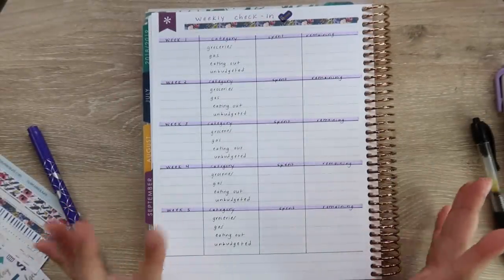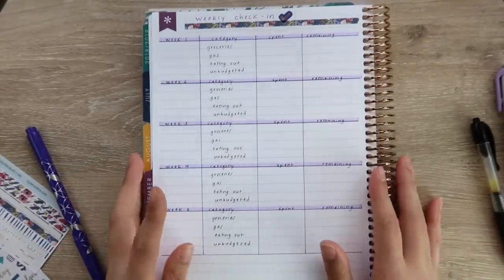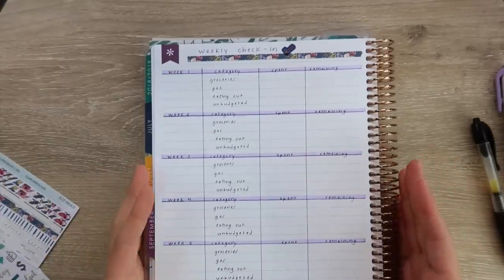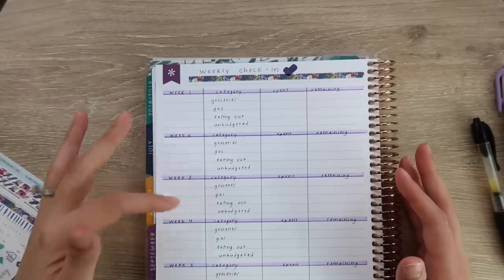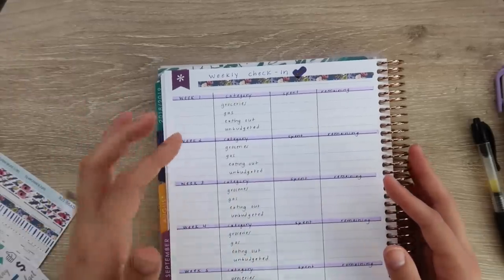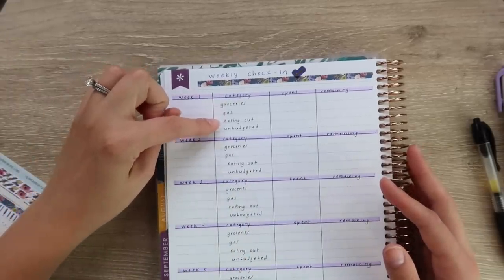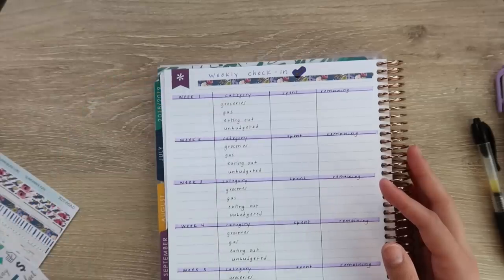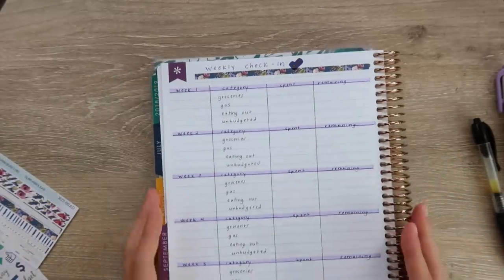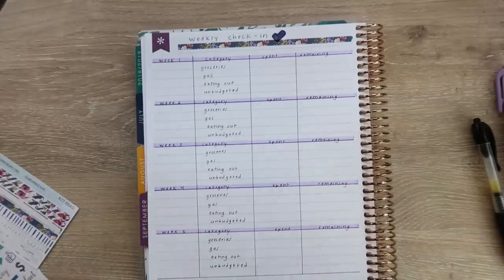That page is always really time consuming to do. But basically what I did is very similar to what I've done in the past. I have my weekly boxes here, and then the categories that I like to track are groceries, gas, eating out, and unbudgeted. Those are the categories that swing our budget quite a bit if we're over, so I wanted to keep track of those.